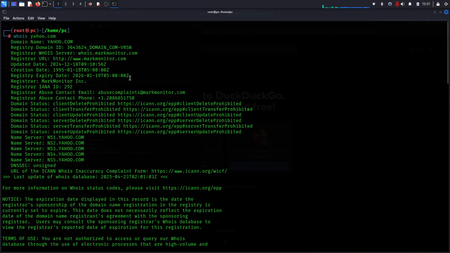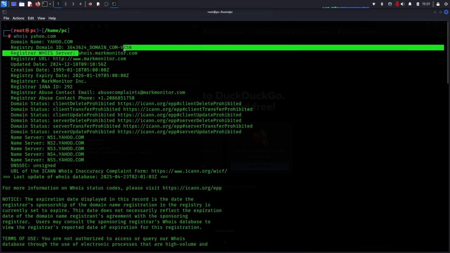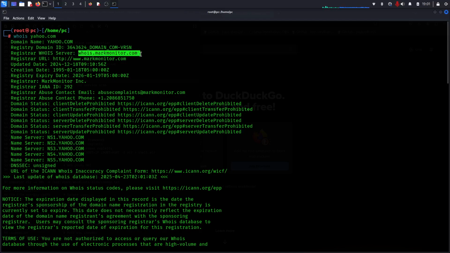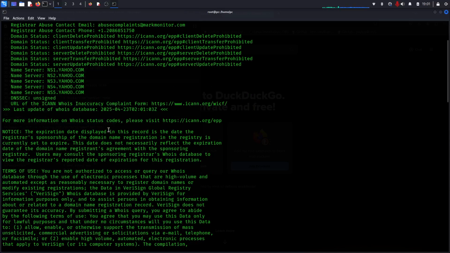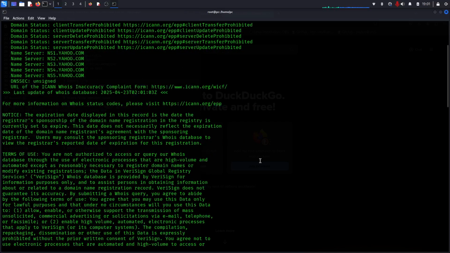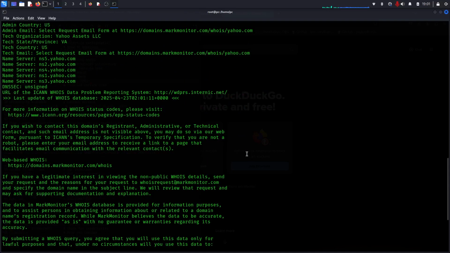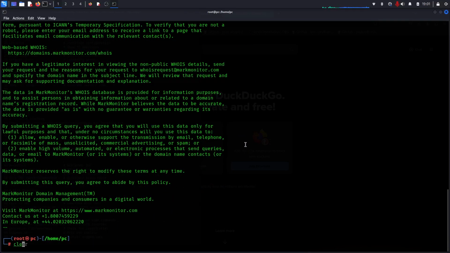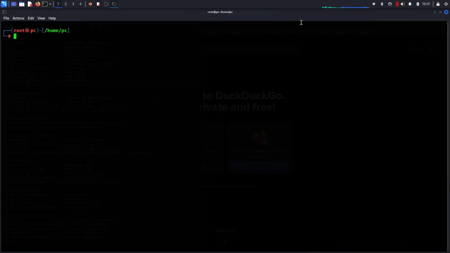So Yahoo.com, they have the same domain host. Wow, it's actually even older. 1995, that was a creation date. It's been updated 2024. The name servers, blah blah blah blah. So let's clear that out.